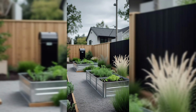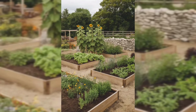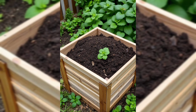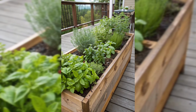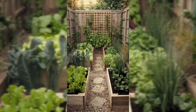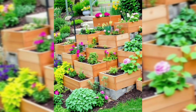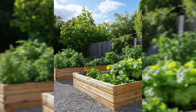Mark the area. Clear the ground, remove grass and weeds, and level the surface before placing the frame. Add landscape fabric to prevent weeds growing. Fill with a mix of soil, compost, and other organic material.